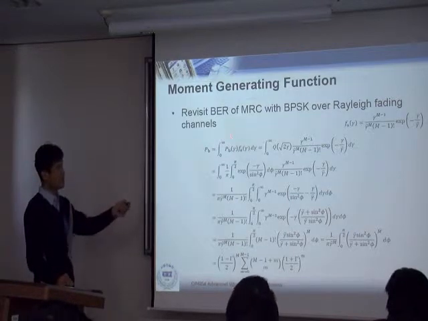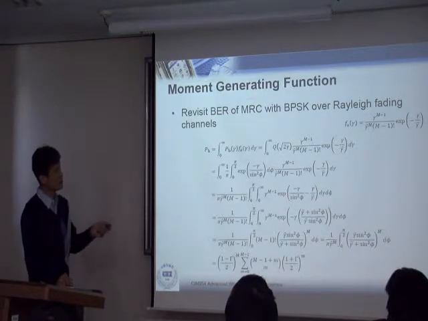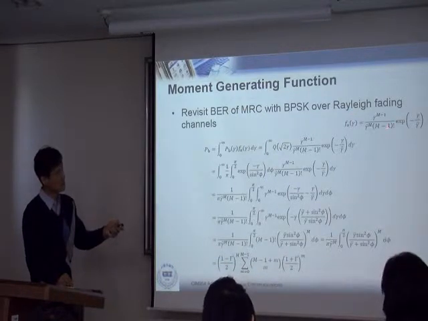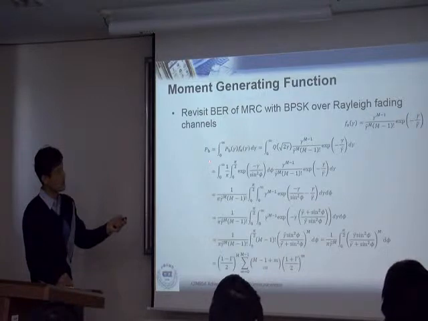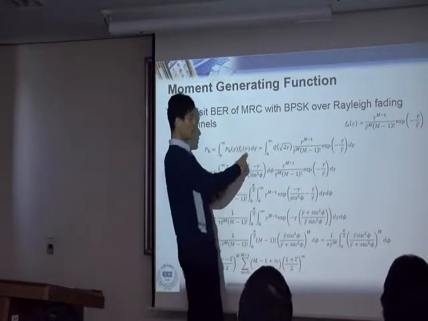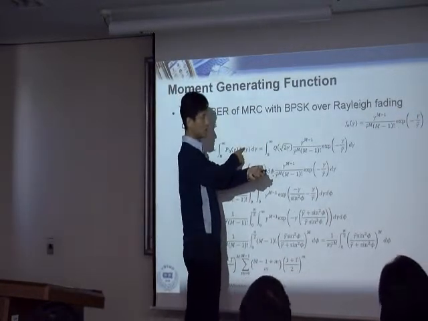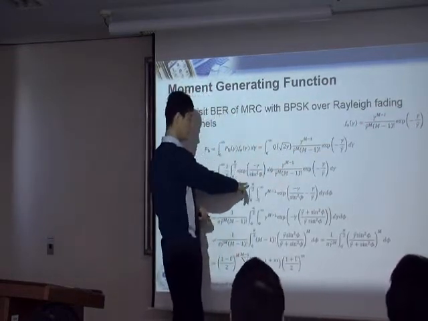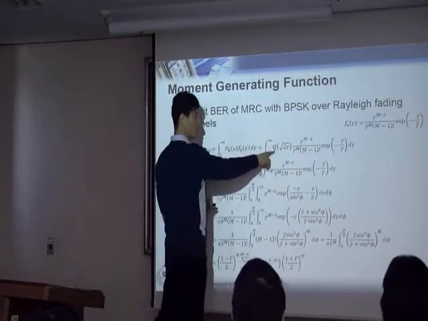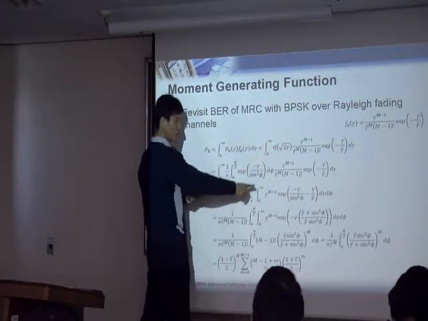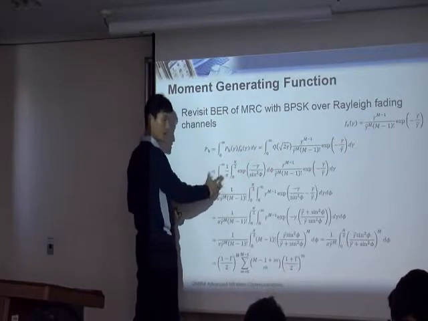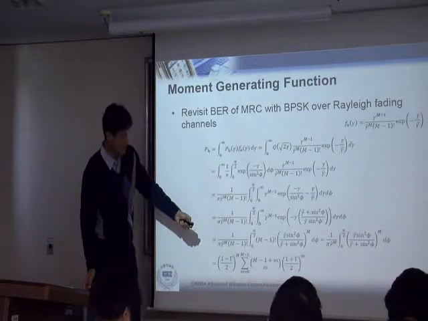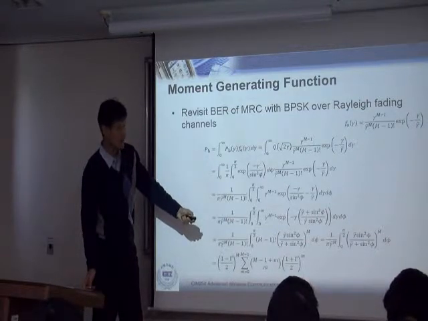Okay, this is another example of MRC, which I showed you last week. So in case of MRC, you know that this is the PDF. So we start from a general equation like this. And for this PDF, you use this one, because this is the PDF for MRC. So bring that one here, and using the alternative Q function, you replace this Q function in this way, switch that integral, and do it the same way. Then you end up getting this one, right?